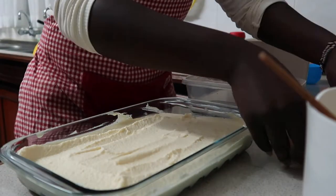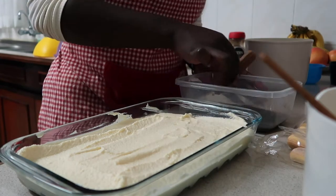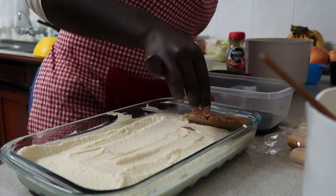So right now I'll just take out the lady fingers again, dip them inside and just lay them down.